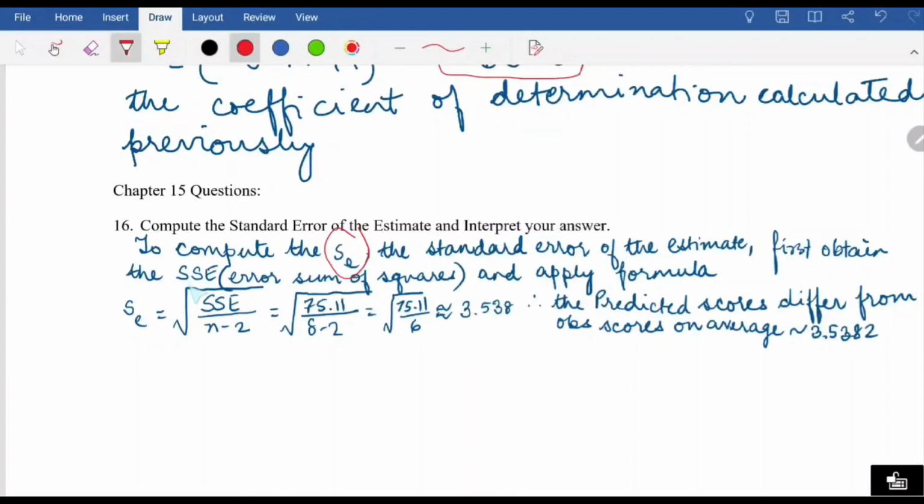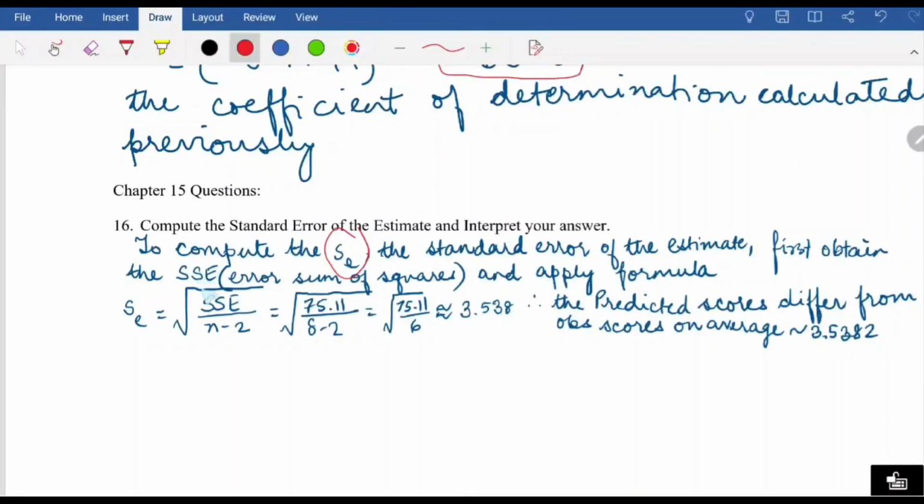We first obtain the SSE, which is the error sum of squares. Way up there, we already calculated SSE, so you shouldn't have to recalculate that again. As you're going through the problems, please note down the different quantities that you're calculating. There's an SST, there's an SSR, there's a C, the S sub XX, the S sub YY, S sub XY, and so on. So make a note of that and reuse those values, all right?